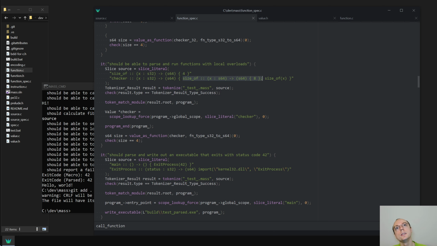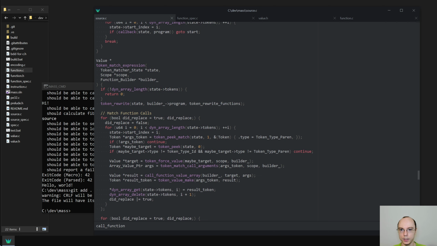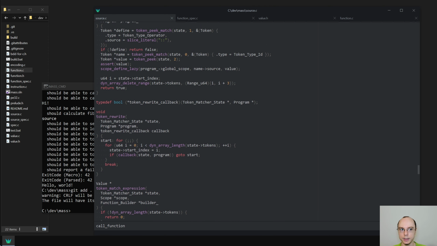Or maybe there is a better way to do it. So somehow, when we are looking up a value in the scope, we need to know if we are looking up the function call or we're looking up something else. Because if we are looking up a function call, we need to gather up all the overloads from all the scopes from this point and up. But if we're looking up the regular value, then we just need to find something in the closest scope to us. And I think the way I'm gonna do this is actually quite sneaky.